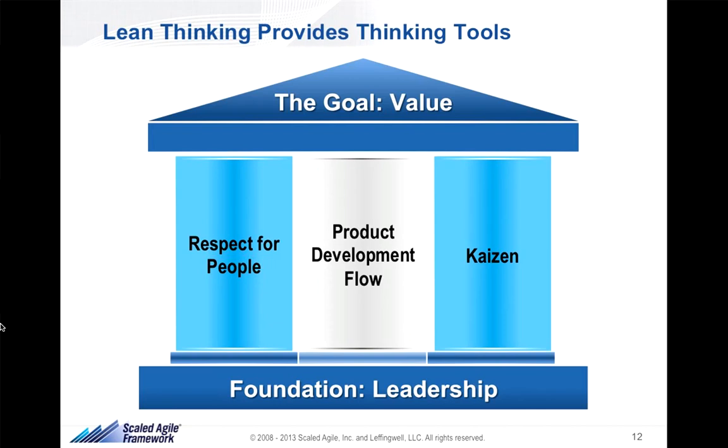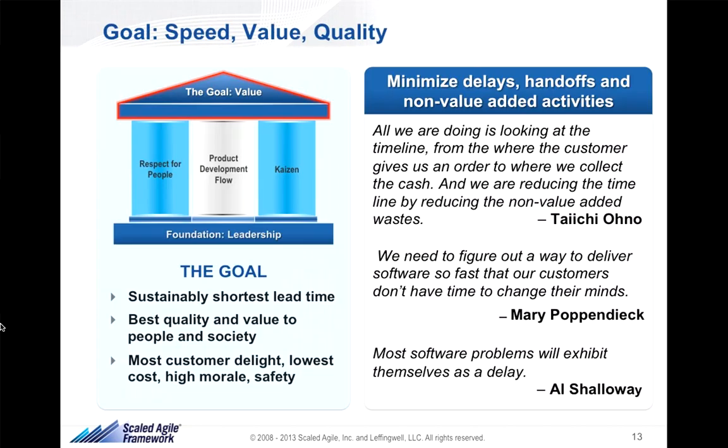But you also notice a foundation, and that foundation is leadership, and I will return to that in a while because that's a fundamental difference between Lean thinking and Agile development. Agile was invented for and deployed and is designed for teams, and we love those teams. They create all the code. Lean is really delivered by, taught by, and mentored by leadership, and therefore we have a different responsibility in Lean than we do in Agile development.